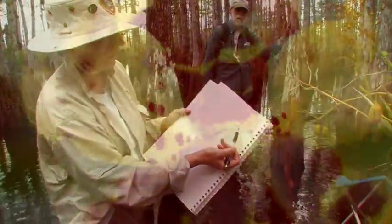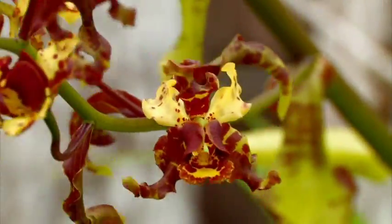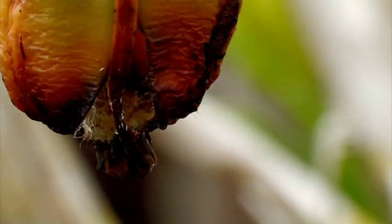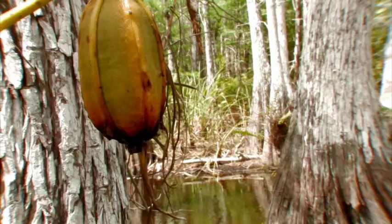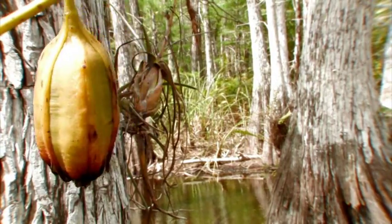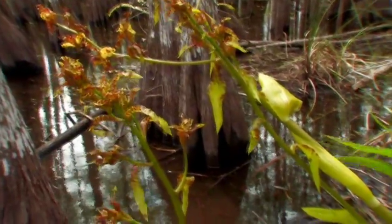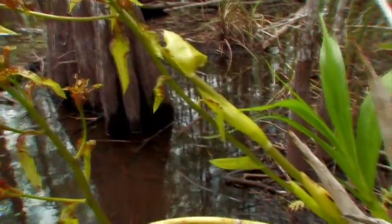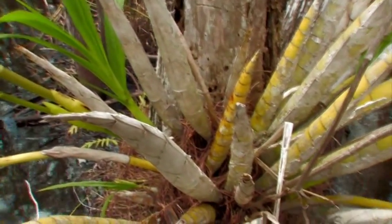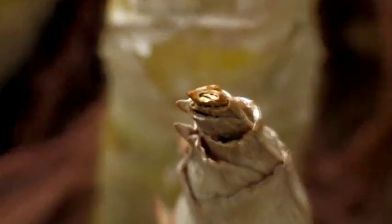Looking at the flowers and inside to see what the parts of the flower are — the sexual parts. This is the capsule. Looking at the leaves of the orchid, trying to get a realistic representation of the actual plant, but in small, because I'm going to have to go back and reconstruct it in a way that's going to be useful for the people looking at it and not too wildly crazy for me to draw.